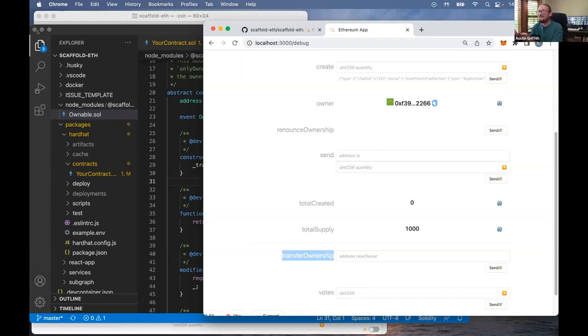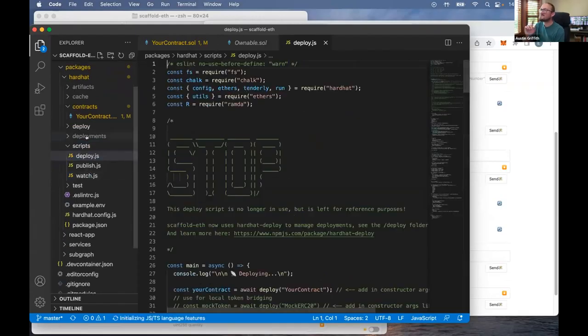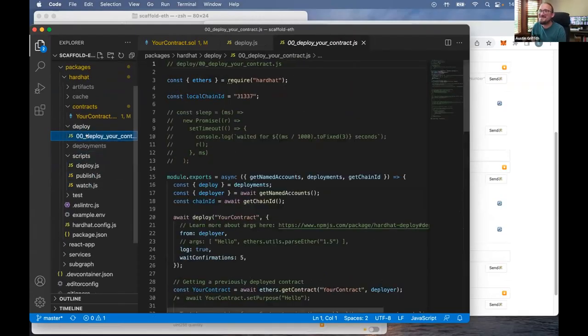You could paste it into MetaMask as a new account, but let's not do that. Let's do a transfer ownership instead. Let's have a nice burner account, and when it deploys, let's have it transfer. So we need to go to our deploy script. It's not that script. This is the old one, right? It'll tell us, yep, that's the one.